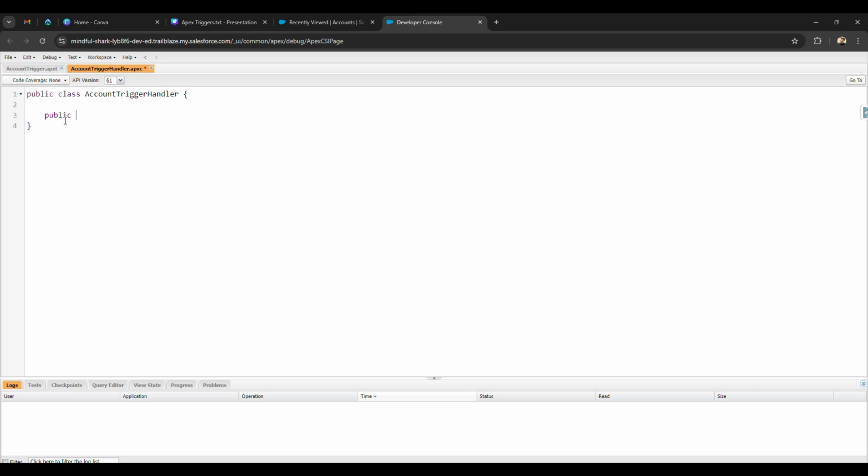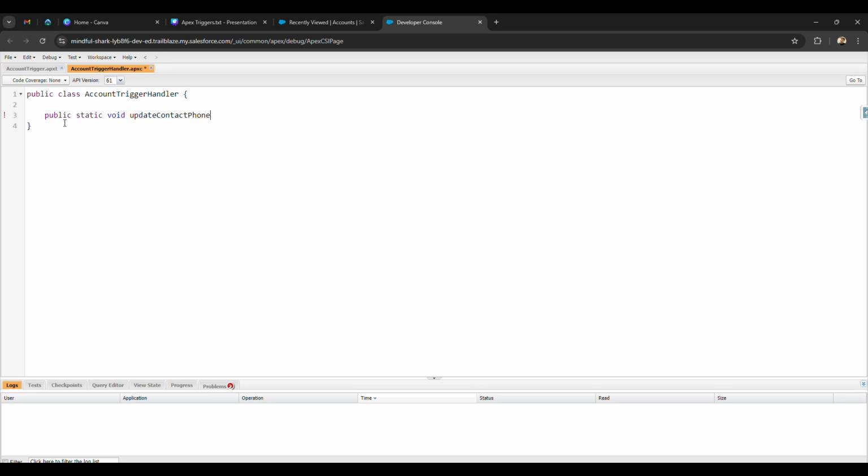We'll create the class. public static void, I will give the name updateContactPhone. It will take a list of Account. We'll give the name accountList and we'll create a map.